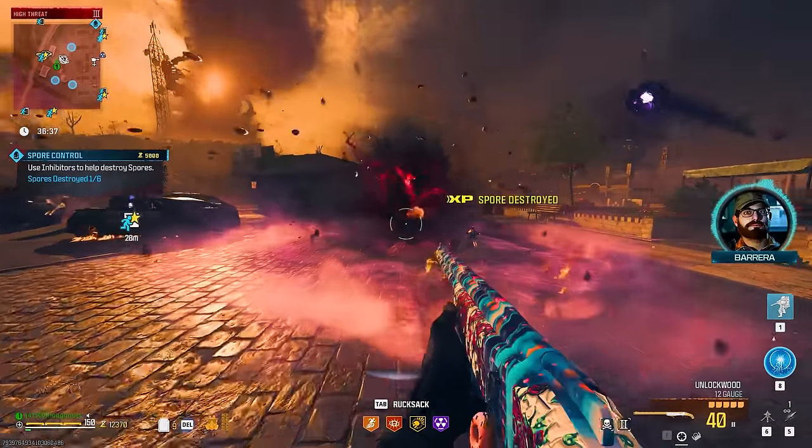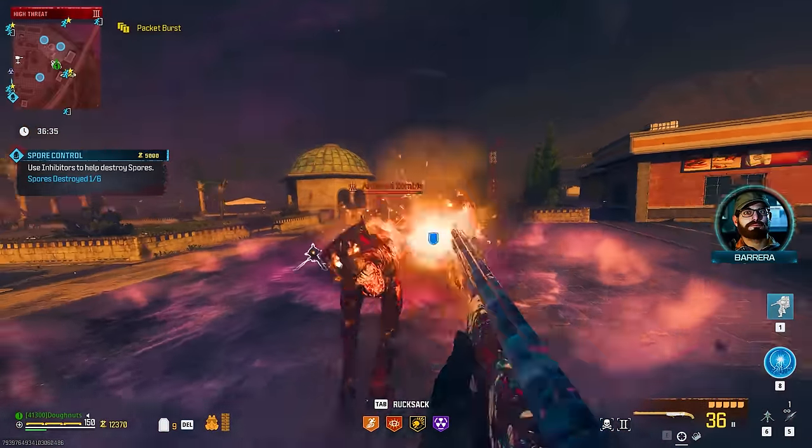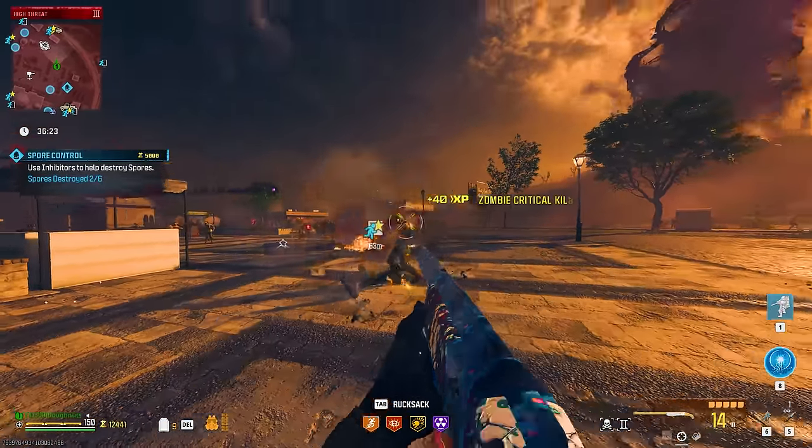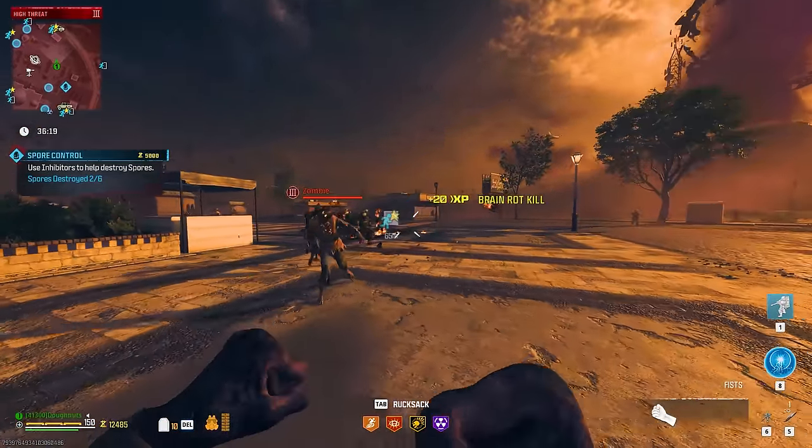All right, taking out spores. Oh, it's a one shot to the spores. That's awesome. Takes out dogs nice and easily. We got some open space here. Let's go for it. Yeah. Oh, out of ammo already.